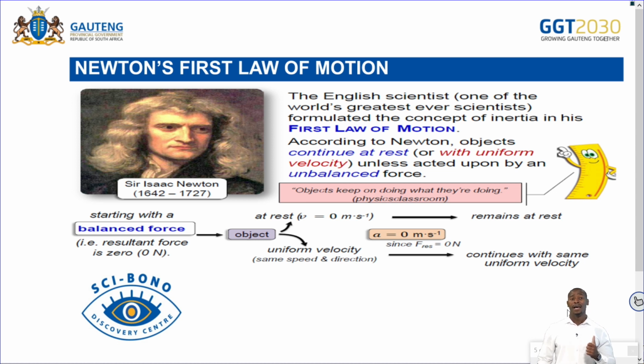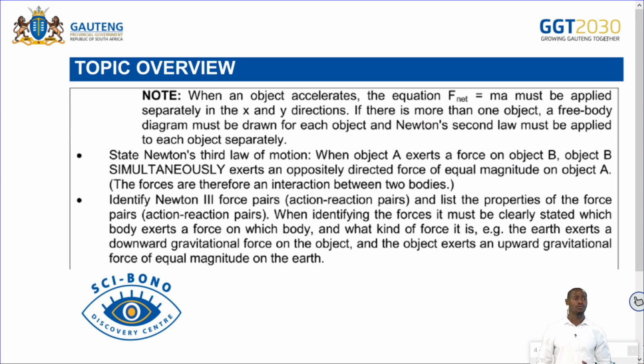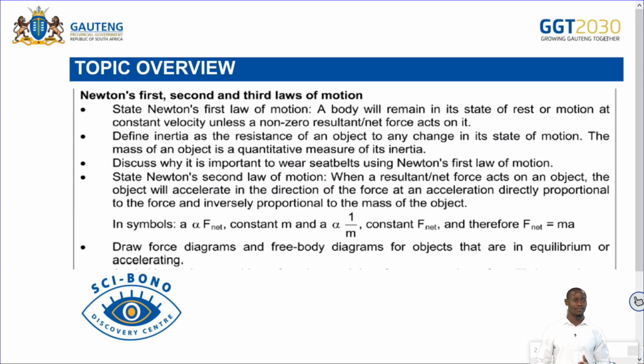So when it comes to Newton's first law, we call it the law of inertia. So first, what is inertia? Let's go back to our examination guideline. It's very, very important to know the definition of inertia. So please, learners, don't say, how come they want us to define inertia? How are we going to define it? According to your examination guideline, the definition is there. So this is the definition of inertia.